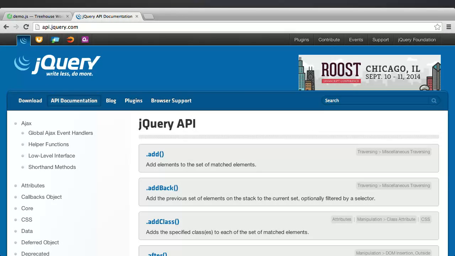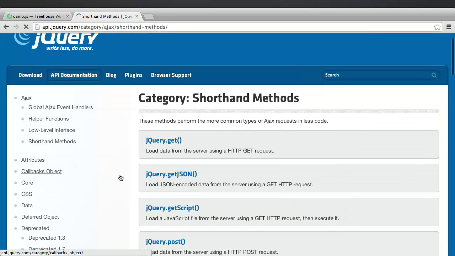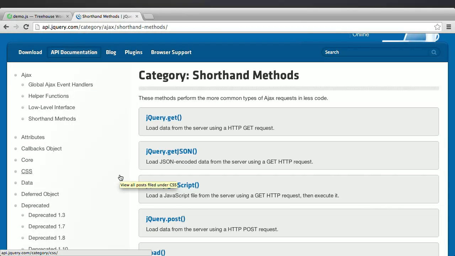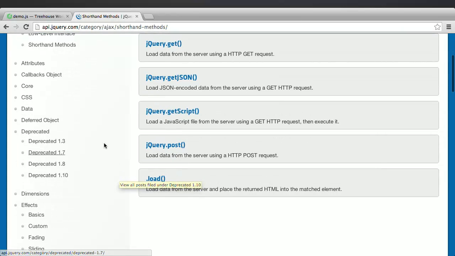The jQuery team has created a very handy reference to all of jQuery's functionality at api.jquery.com. From that site, you can click the AJAX Shorthand Methods link to get more information about jQuery's AJAX Shorthand Methods. We've already looked at the simplest method, load, which does just that. It loads content into an element on the web page. The four other options just perform different AJAX requests.